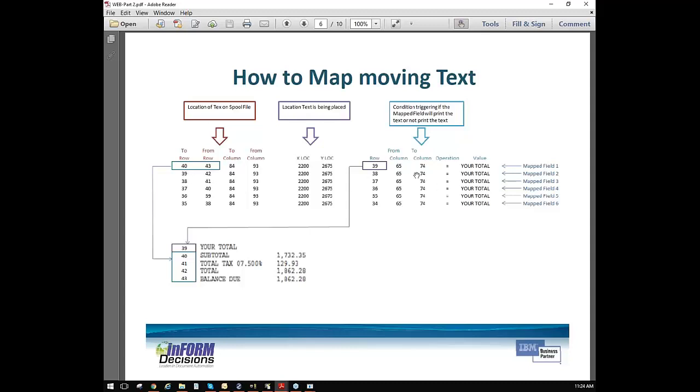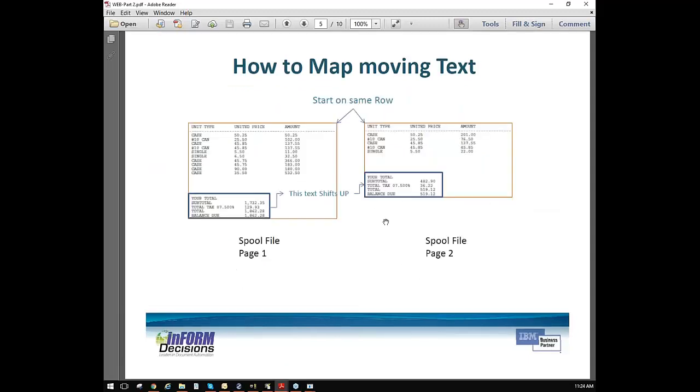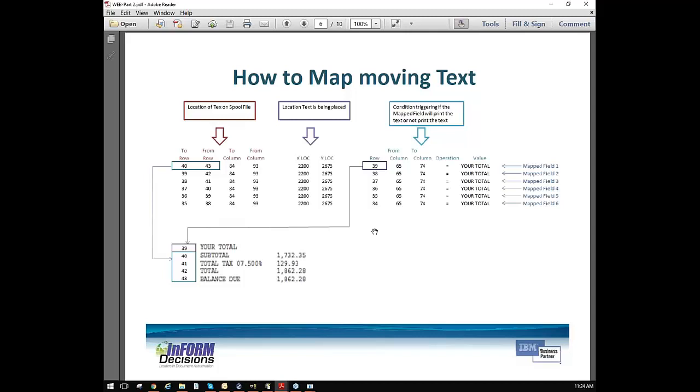And I added similar logic to the trigger, saying I'm going to test on row 39, then I'm going to test on row 38. So as that block of information goes up and down, it's doing the same test for each row. If it's a valid test, then it prints that block of information. If it doesn't, it doesn't.